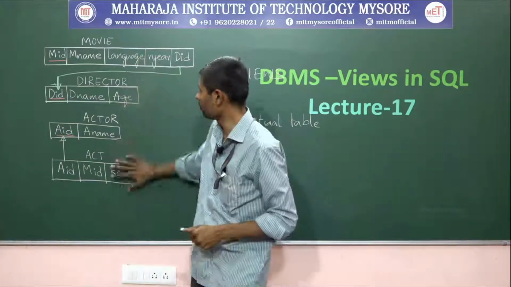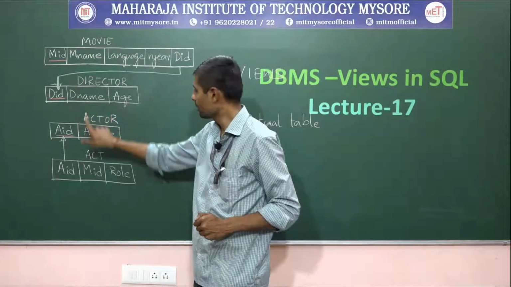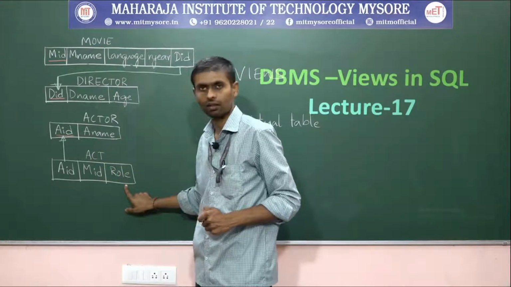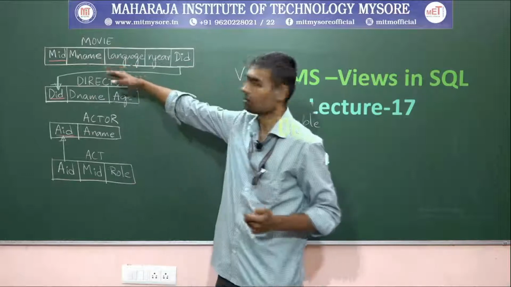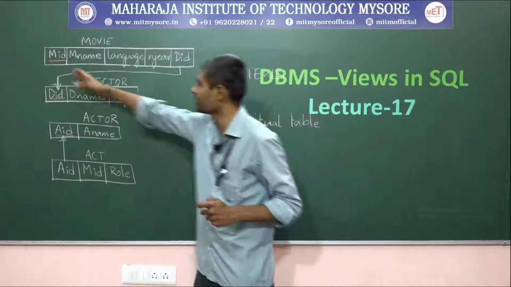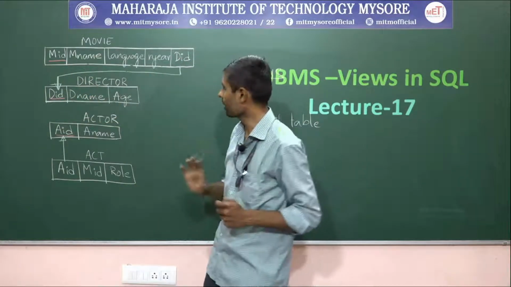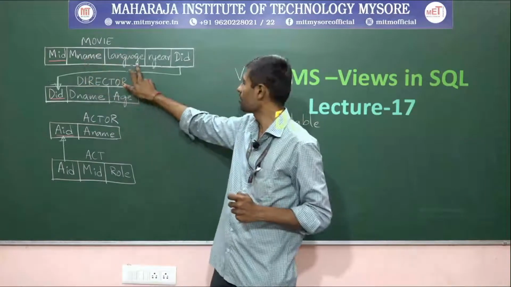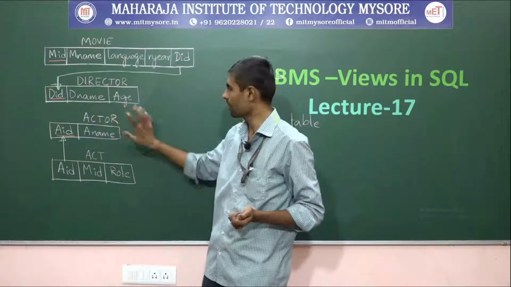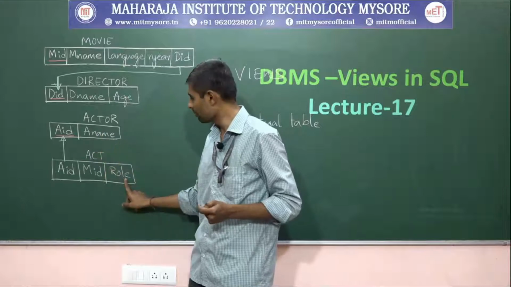Let's say here, out of 4 tables, I want the movie name, I want the language, who is the director, and who are all the actors who acted in that movie, and in what role they are acting. What I want is the movie list, which language it belongs to, and in what year it was released. I am not interested in the movie ID, the director ID, all such things. What I want is the movie name, the language, the release year, and who the director is. I am not interested in the age of the director. I am interested in the actor name, and in which role that actor acted.